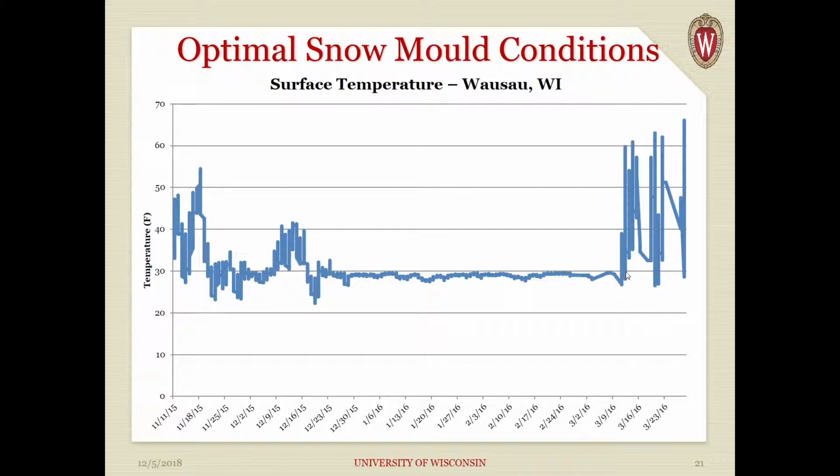The other thing the snow does is trap moisture. I don't have it here, but under a good 5, 6, 7, 8 inch snow depth, the relative humidity stays 75, 85% and higher. So we've got dark conditions, we've got cool conditions, but not cold, and we've got high moisture. Great conditions for snow mold to develop.